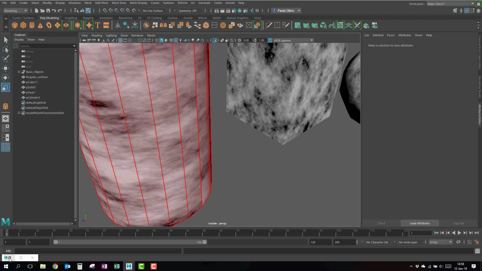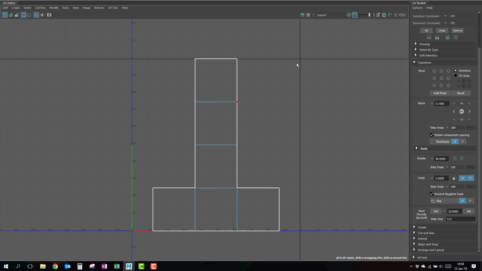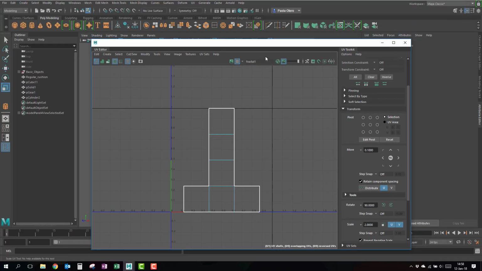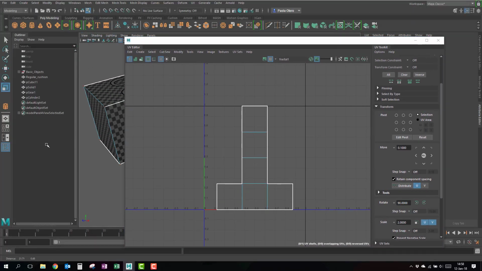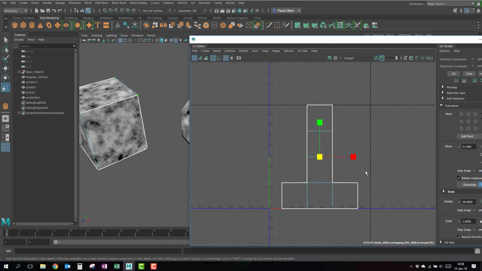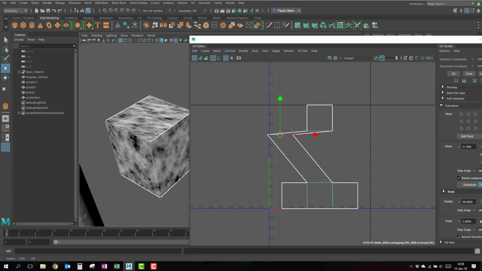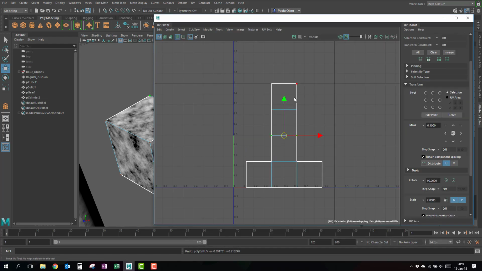Let's check what our UVs are. I'm going to go on the cube, okay? And this is unwrapped really nicely. And if I select the UV, let's try to put our cube here, okay. If I select my UV, let's say I select these two over there, and I move them, okay? I'm actually stretching the texture, okay? I'm not distorting the geometry at all. I'm just stretching the texture because it was already properly mapped, okay?